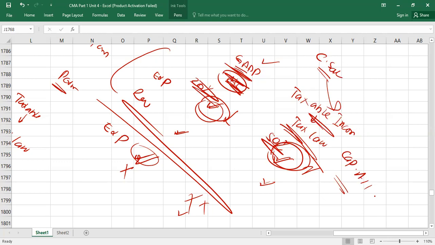For example, warranty cost, warranty expense. Usually under accounting, we record based on what? Accrual basis. For example, what is the accrual basis? I'll say it this way. For example, I made a sale of $100,000 and my estimate is that I will pay warranty expense or cost to the customers maybe $20,000. This is my estimate. Based on the estimate, what will I do? When I book the sale, immediately I will book the warranty expense, even though it is not yet paid. It means warranty expense is recorded in the income statement.